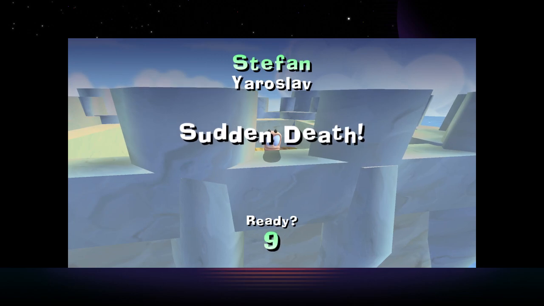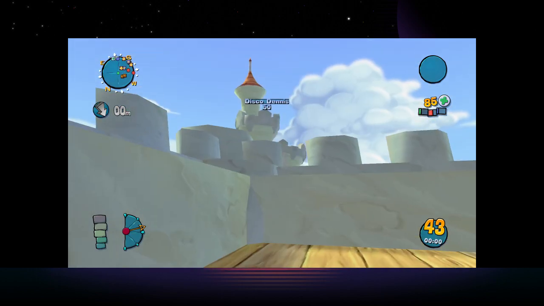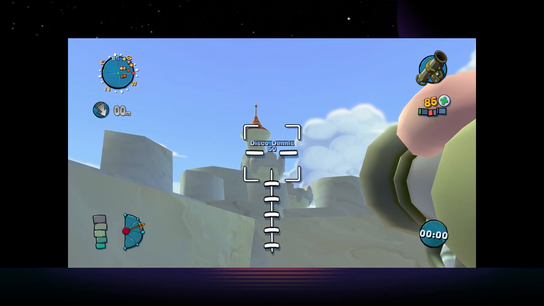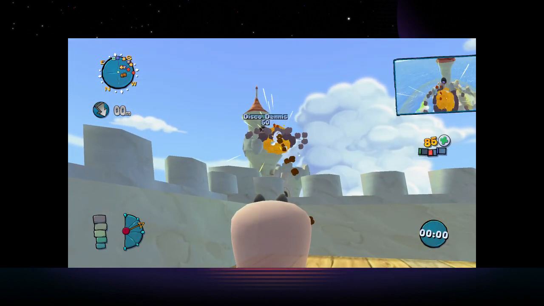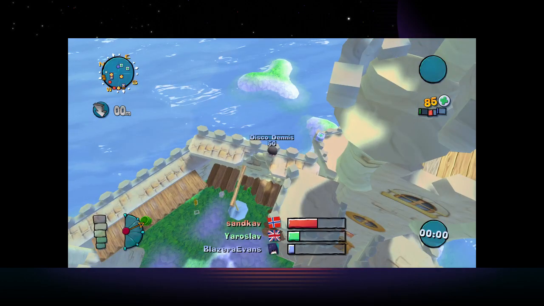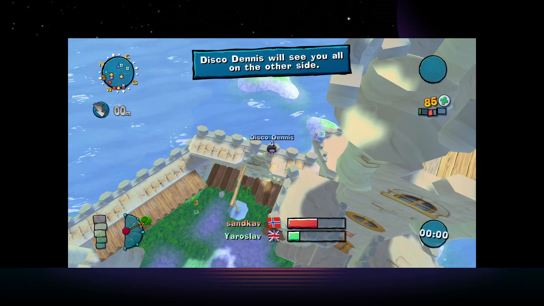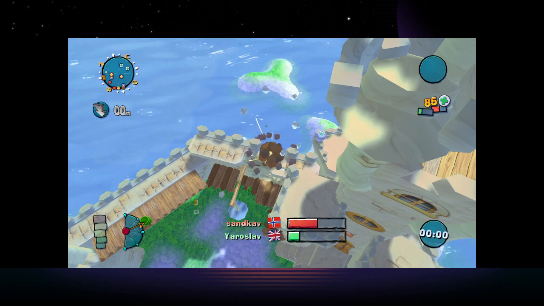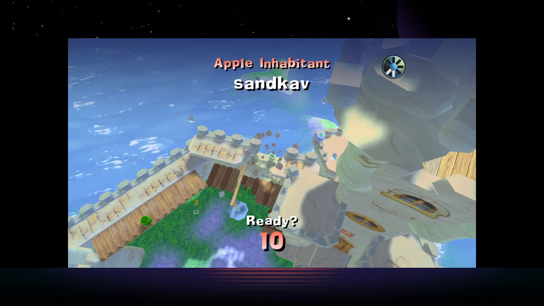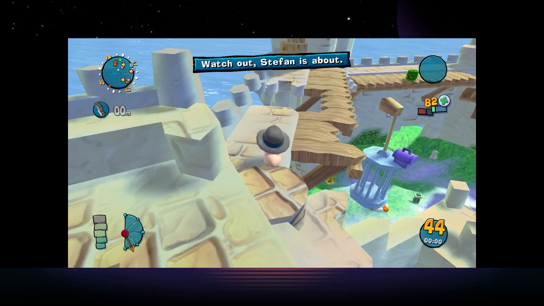Sudden death. Uh-oh. Oh, somebody's here! No! Oh, bye bye. I hate you. Yes. Did that kill? Yeah, I think it did. You know, the bazooka is supposed to do 50 damage, but not when you don't directly hit. So it was perfectly 50 damage. It's okay. I will take the last place. This is the first time I played this.